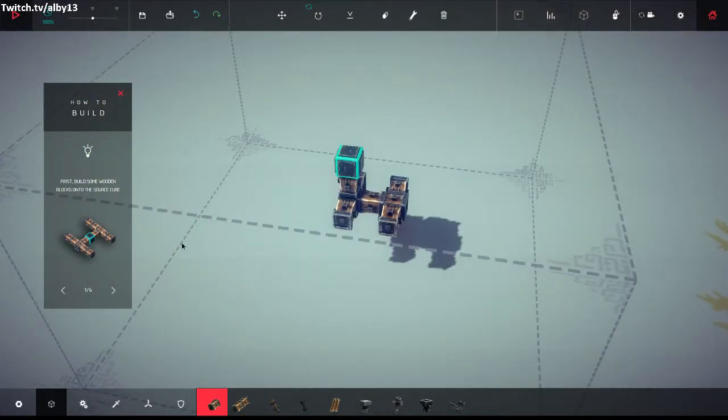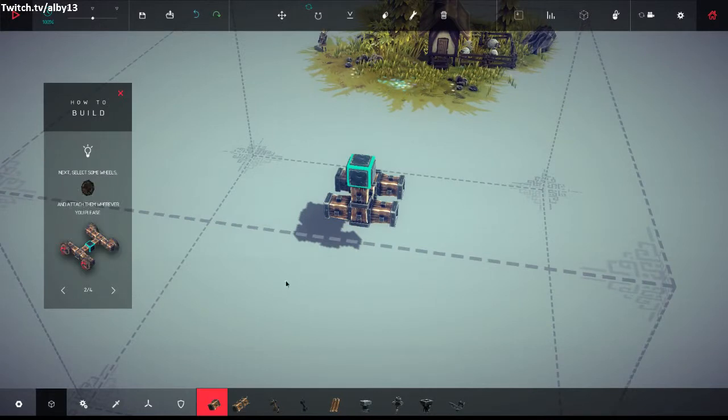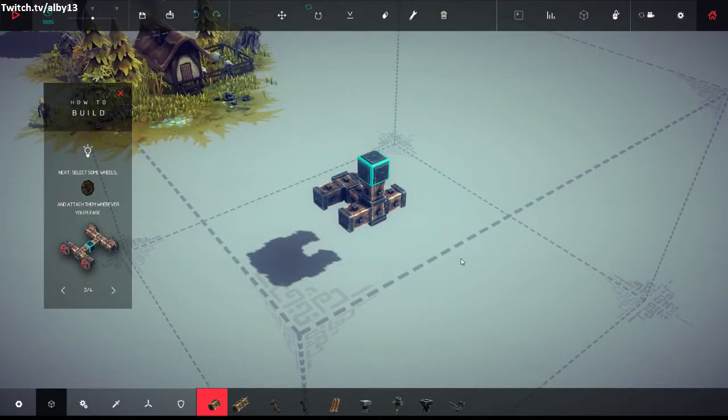Okay. Let's just say that that's our mini destroying machine. Base. Sending a text message. Just a minute. All right. So it says add some wheels.